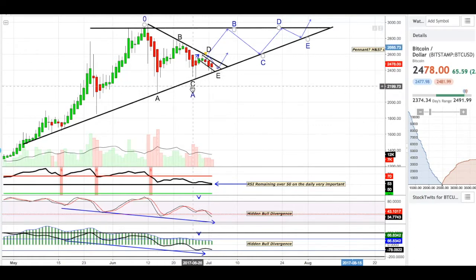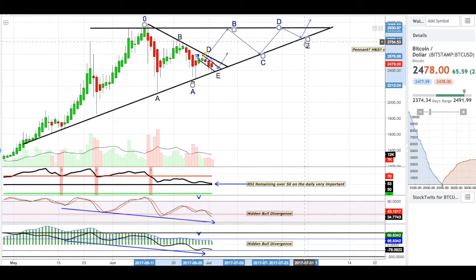So if this is our A right here, marked by the blue, we'd come down, set our A, we would break out into B, C, D, and E. E would mark the end of this pattern, and we would expect it to break out below the previous highs here. Notice how this pennant is a bullish pennant because price rises up into it, but it's interesting to note that this pennant might be true, and it would also work for the ascending triangle.